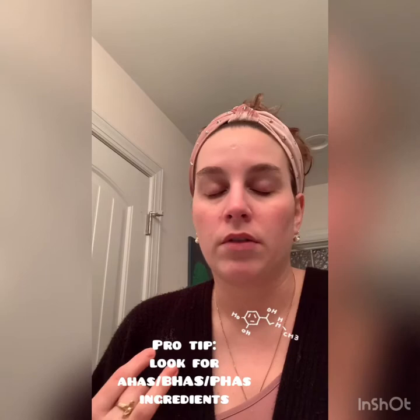Yay for sustainable. Because I am breastfeeding, I use a glycolic acid that's low in percentage so that it's still safe to use. But if you're not pregnant or breastfeeding, some ingredients that you want to look for in great toners are salicylic acid, glycolic acid, and lactic acid. Those are really great for anyone who has acne or wants anti-aging properties. If you have sensitive skin or rosacea, I wouldn't recommend it. I have combination skin.